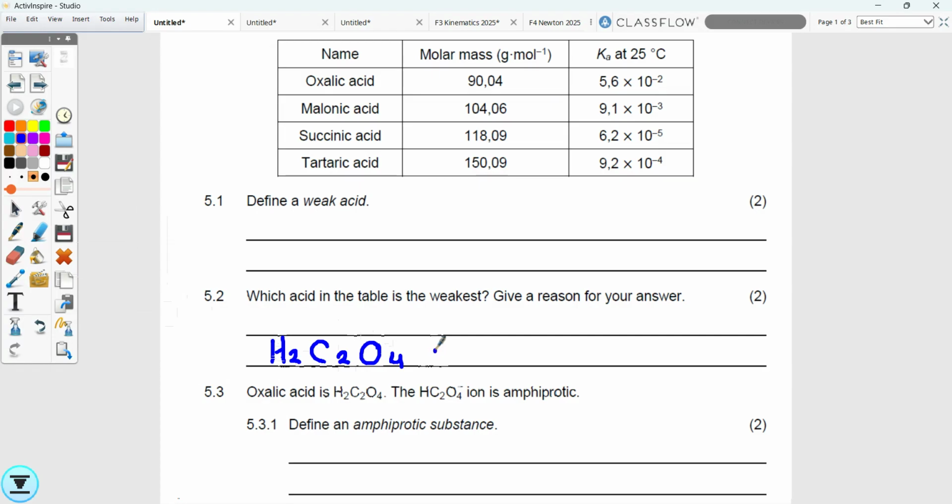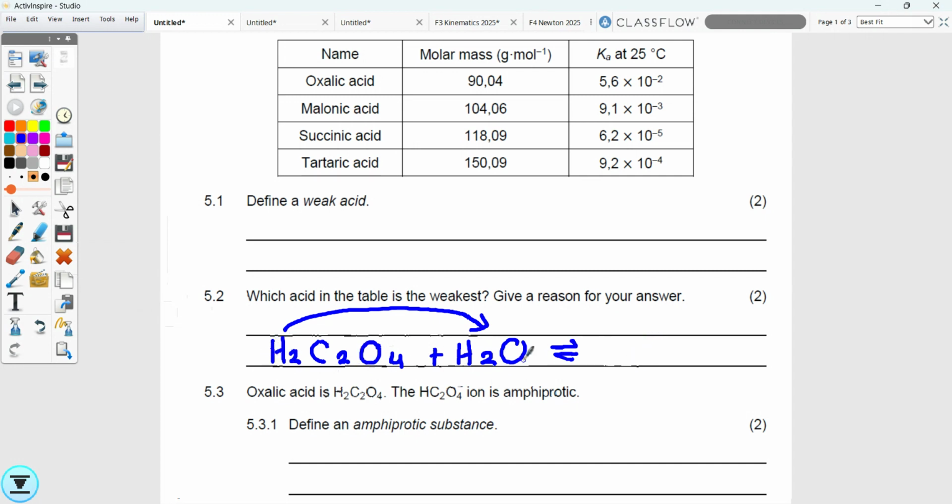Plus water. And that is going to be a single arrow or double arrow? Double arrow, because this is not one of the 3 strong acids that we know. Okay, so you're going to put a double arrow. Then what is this ion here going to be? What is an acid? So it's going to give one of its protons to the water.